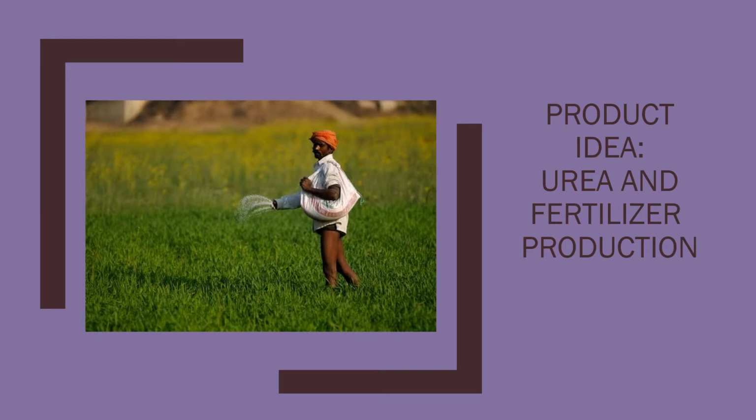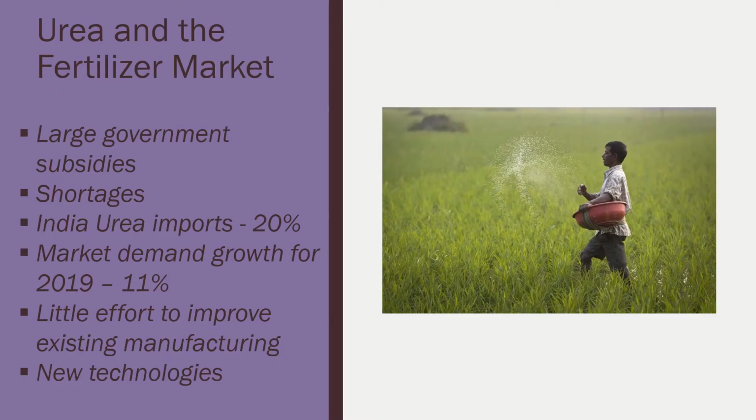Because of the vital importance of the agricultural system in India and a large portion of the population that derives incomes from this industry, urea and fertilizer production is one of our target industries. There are currently 31 plants manufacturing 80% of the urea consumed in India. These manufacturers are heavily subsidized by the government. Despite this production, there are still shortages that leave farmers with only black market sources for the product, often paying twice the subsidized rate. With 20% of the product imported, India is looking for further investments into urea production.